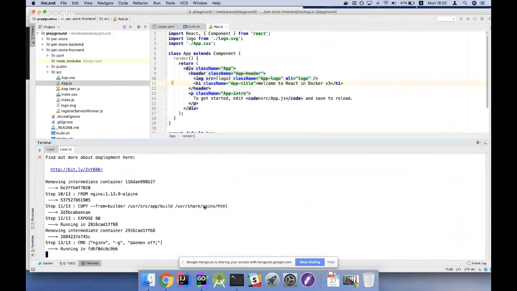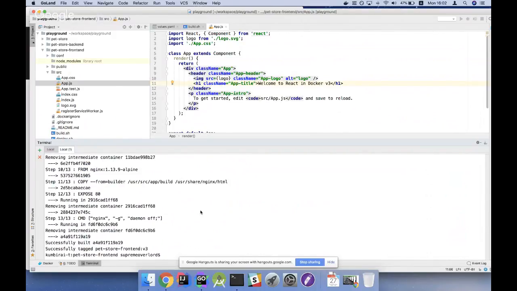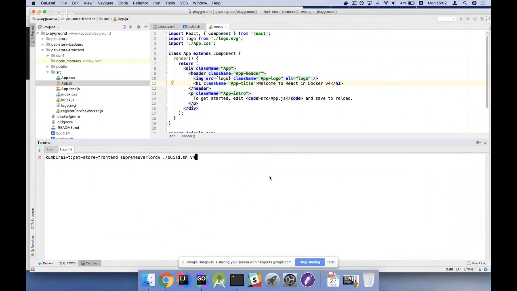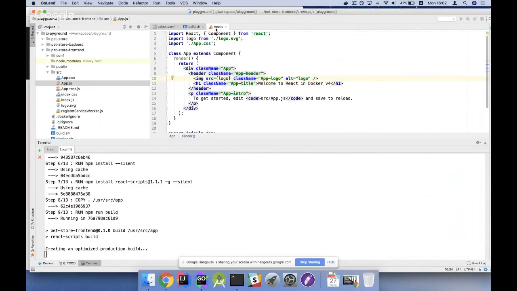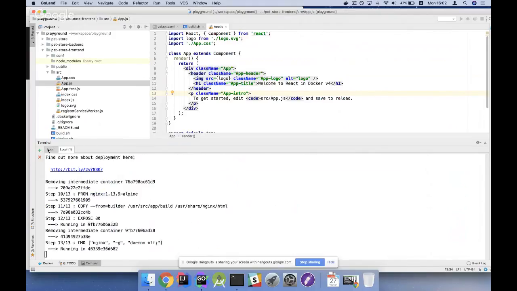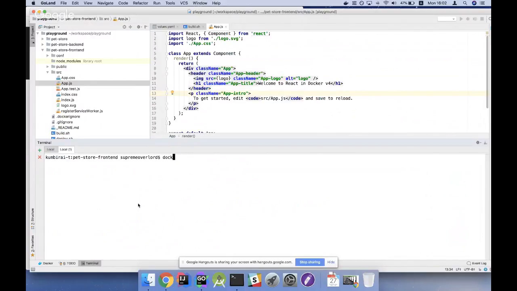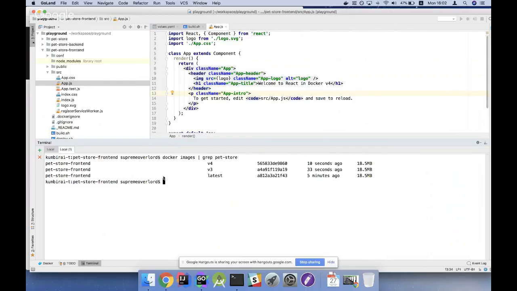And then I'm also going to make a V4. So each one of these builds is using a different version of app.js. So we should expect V4 to have V4 and V3 to have V3. So let's just wait for that to finish. Great. And now if we head over to Docker images and we grep for pet store, you can see that there's latest, V3 and V4.